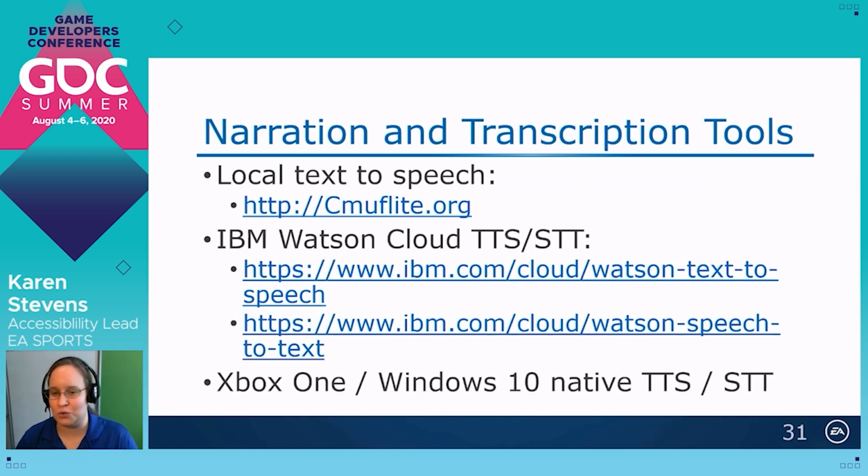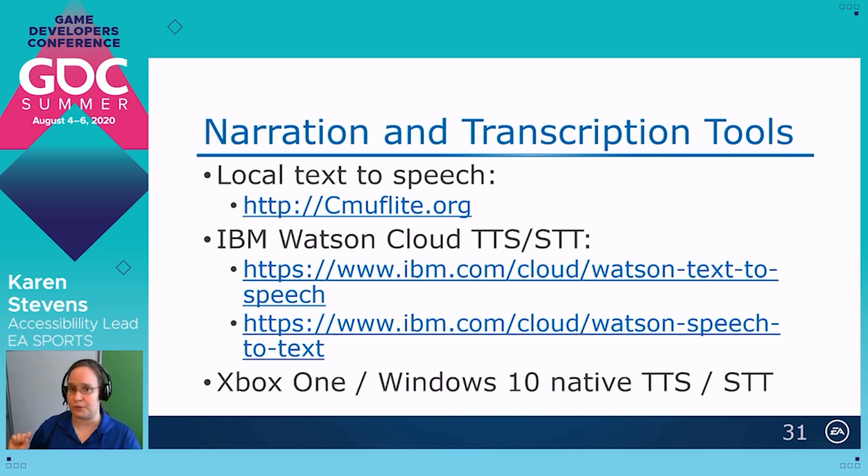So I'm sure you're interested in what tools we're using. For the menu narration that is roboticized, it is Flight, which is the cmuflight.org. I recommend pausing this video or going to the slides themselves in order to get this information. Most of EA's games is using IBM Watson for its text-to-speech, speech-to-text. And that means it's using it for the taking and transcribing people's voices into text. And also it's using it for taking that text and then making it audible for specifically in-game communication and having an actual voice conversation. So it uses Watson both ways.